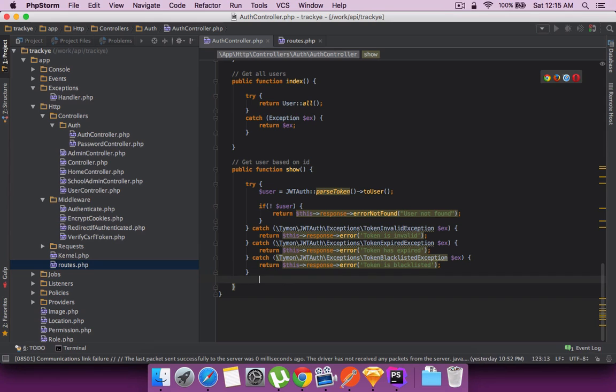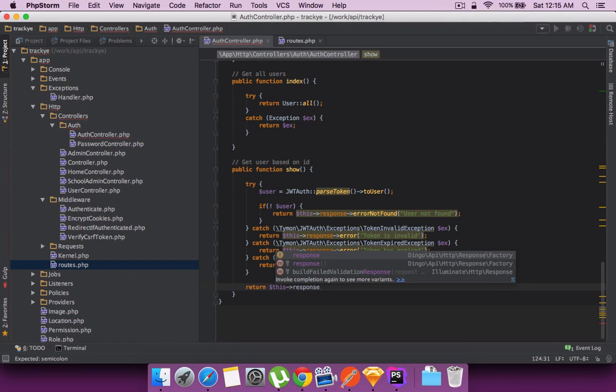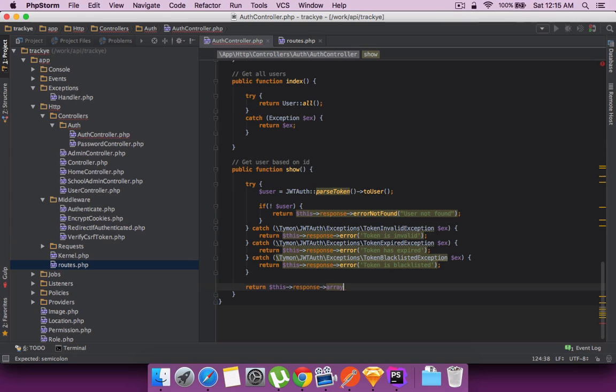Some scenarios we handle, and then once that is done, just return the user back to the client. So this is how you return back an authenticated user details. We just call the default compact method and pass the user.